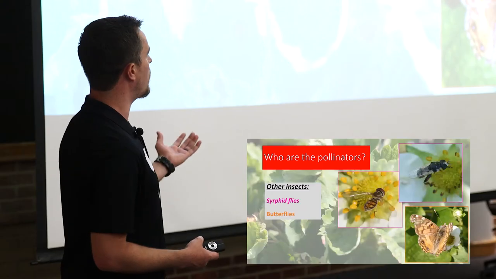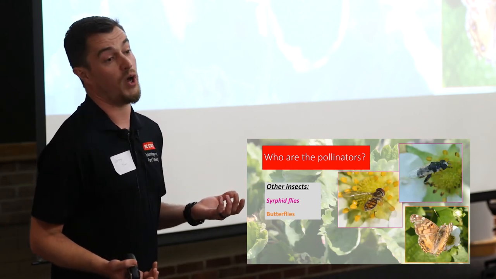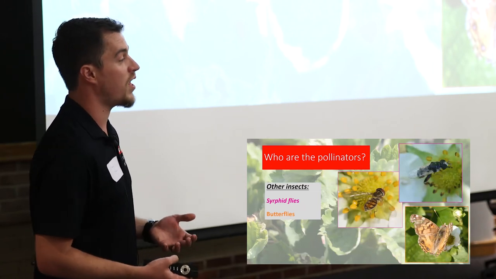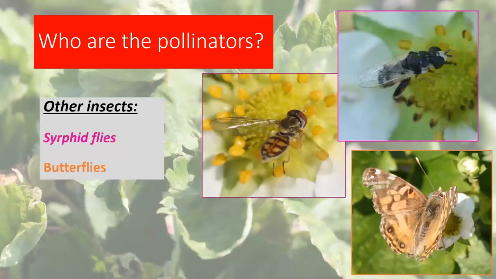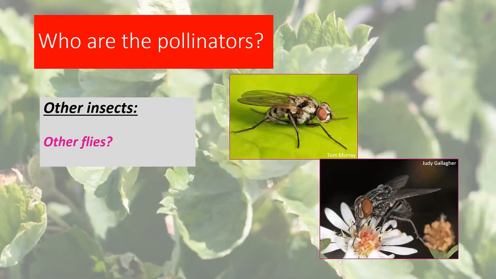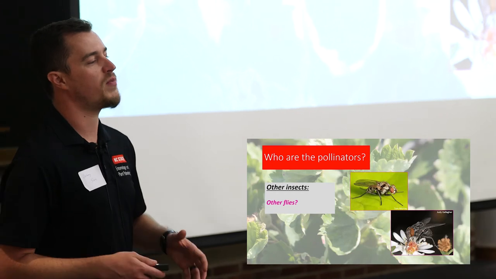Beyond bees, many insects in the field contribute to pollination. Since strawberry flowers are self-fertile, anything walking across the flower helps. Syrphid flies — the bee mimics seen in the center — are present, as are butterflies, though less abundant and not staying long in the field. Flies in particular are incredibly abundant on most farms and visit flowers regularly. They're out early in the season when weather is less ideal, at times when bees simply aren't active, and there's likely a lot of fly pollination occurring that people aren't fully appreciating.